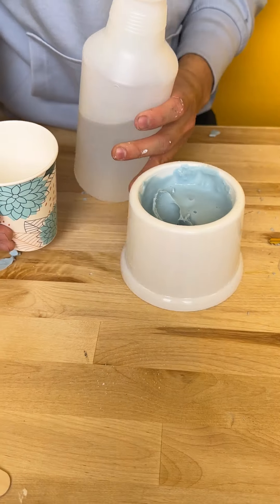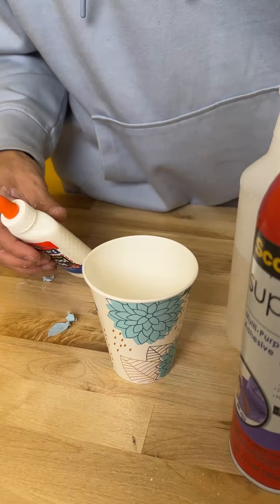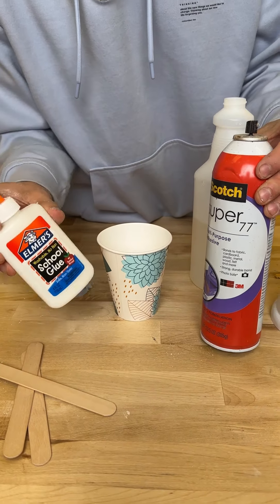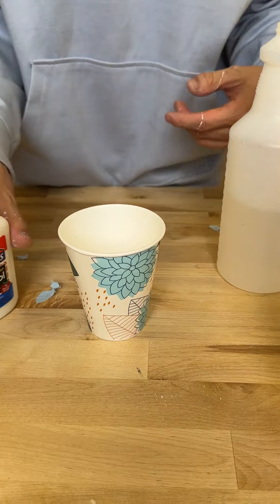So now I'm gonna quickly do this. A lot of people don't know that when you're trying to make a copy of a key with this type of compound, it would be very brittle. So we've got to keep it together by adding superglue adhesive and Elmer's glue. A lot of people don't know that, but I'm gonna show you guys why.